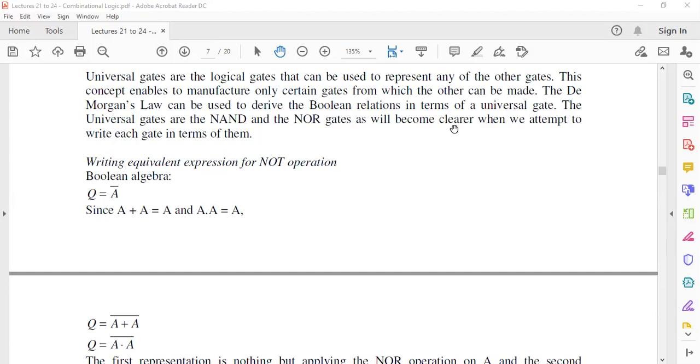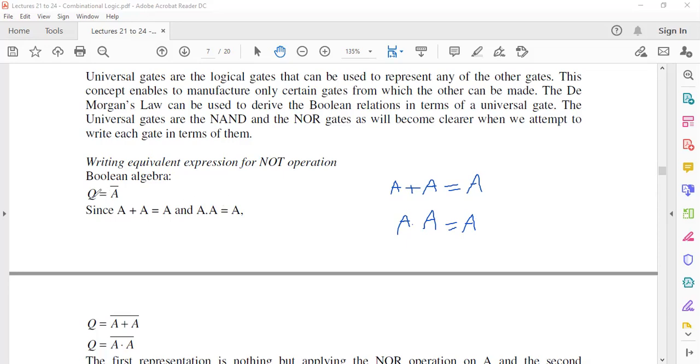Okay, so let's take this expression here. Just go to NOT A. As explained here, we know that A or A is A itself. We've seen that above. We've also seen that A and A is A itself. Whatever state A would take, the OR would give you A, and whatever state A is taking, the AND is going to give the same output A, as we discussed above.